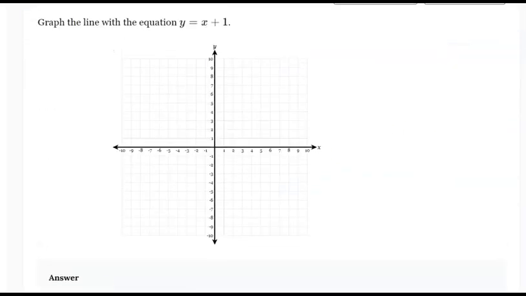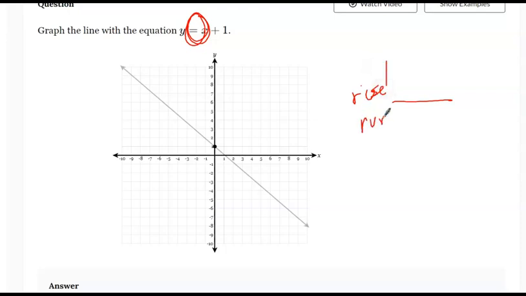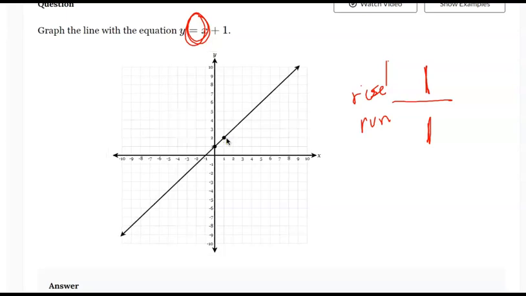The y-intercept for us is positive 1. So we're going to start here. Right? We're going to start here with our first click. So positive 1 is our first click. And now our slope, which is invisible, there are no digits there. So we need a rise and we need a run. And if there are no digits, you put a 1 in both locations. So I'm going to rise positive 1 and run positive 1.